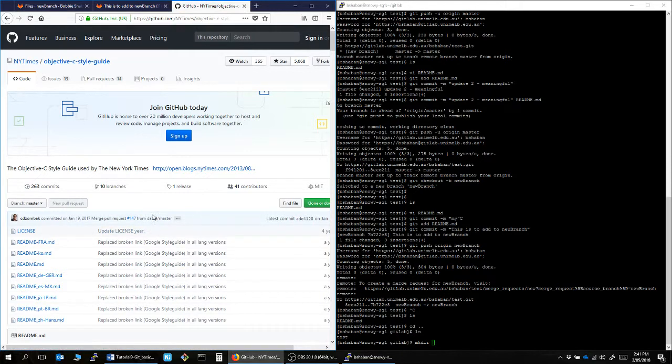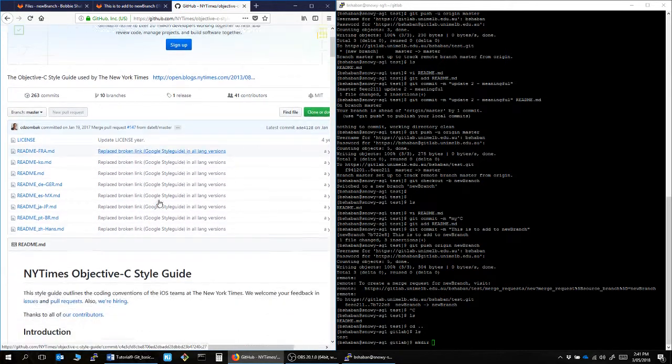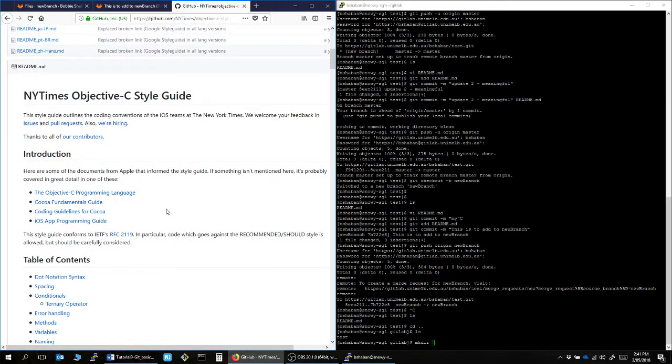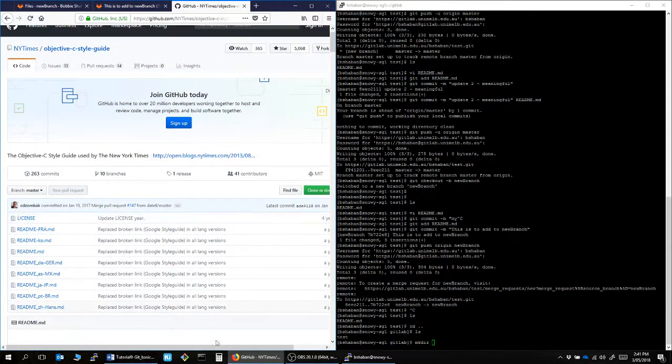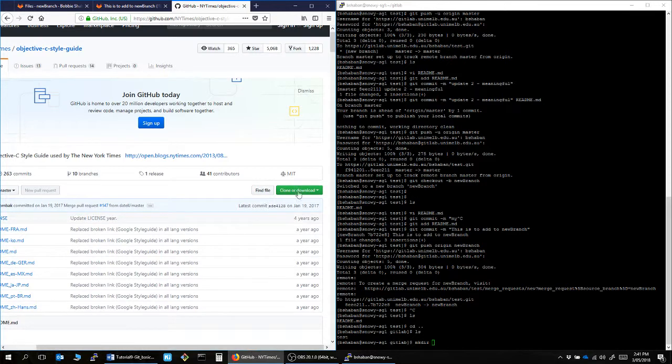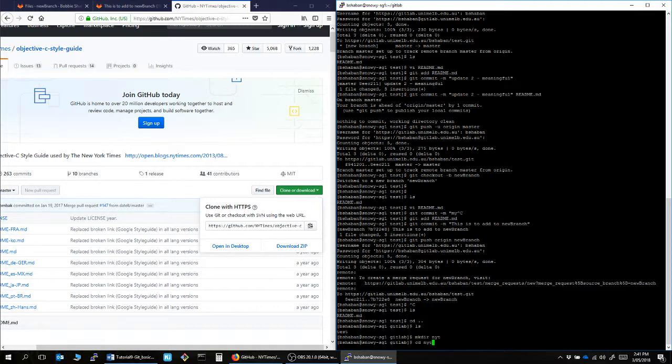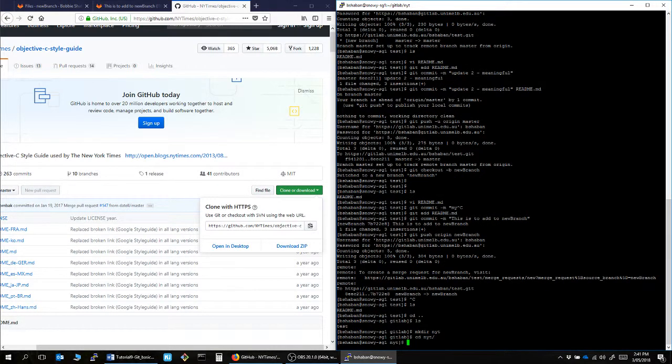This is just an example, the New York Times Objective-C style guide. So what we can do is git clone. We take the address, we make a directory myt, go into myt, git clone.